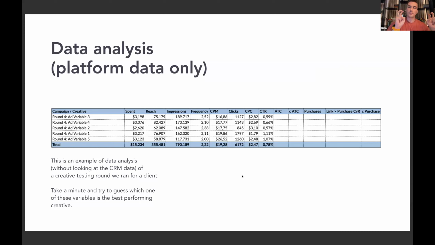The definitive best performer on Meta is CPC. So that summarizes the CTR and CPMs. And in theory, whatever has the lowest cost per click means that we are paying the least amount possible to get somebody from Meta to our site. In that case, that would be ad variable number one, which we are paying 1.8 US dollars per click. It's also got the highest CTR. So the way things look right now, that should be the best performer.